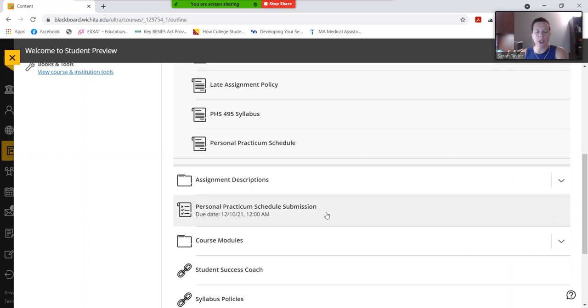You're going to attach a file. On the right-hand column here, it shows you the rubric, the points, the due date, all of the important information that you would need as a student for the assignment that you are doing. There's no rubric for this practicum schedule. And the due date I have on most things is 12/10/21. That's the end of the semester.